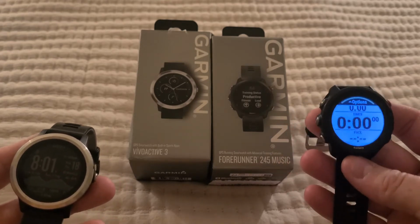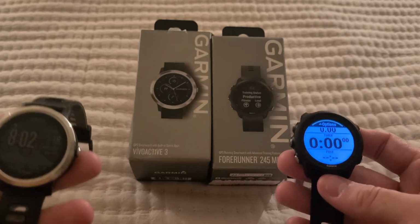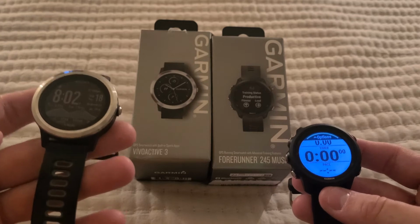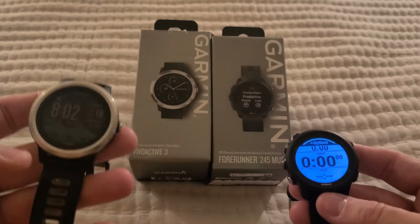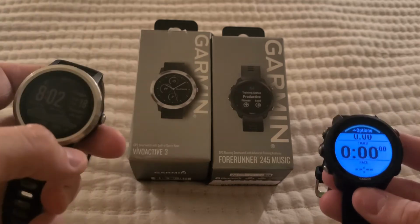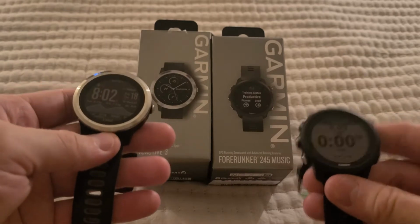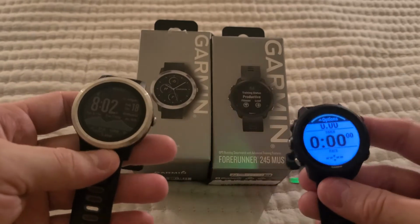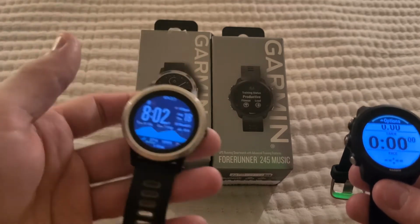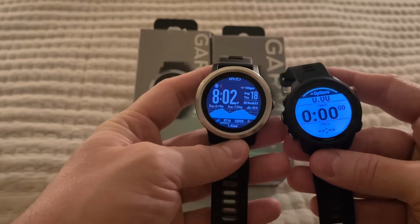Now with this, I'm not sure if it has a gyroscope or not that's actually going to be getting the backlight. It looks like it does because when I'm tilting it, it is still having that backlight show up. So good news and bad news, because everyone always has that issue where they flip their watch up and don't quite get the visibility they want. So that's really all that there is to it. You'll see it just lit by itself. So good news there. The Vivoactive 3, I think I might have disabled that or it just doesn't come with it. So form factor, they're both very, very similar size.